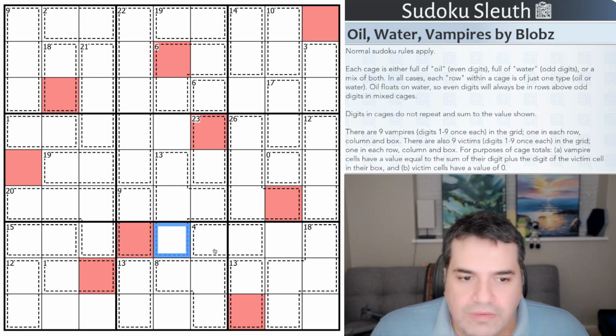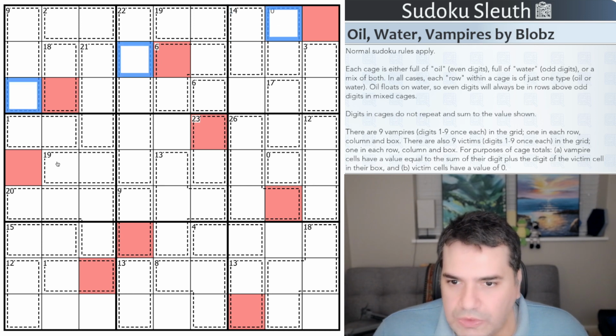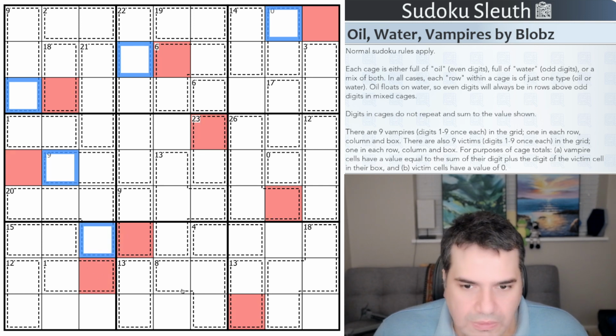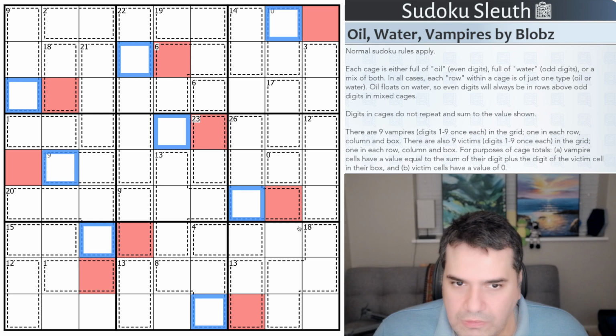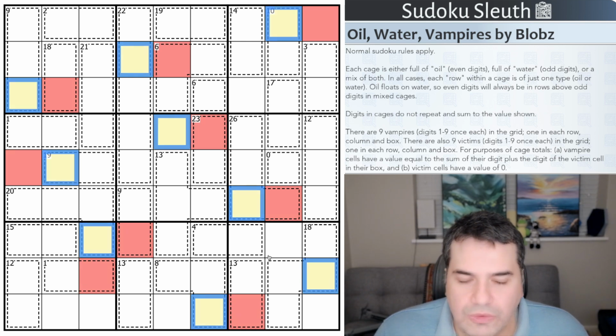We equally have a victim cell. And I'm going to use yellow for the victim cells. I'm also going to use yellow for the solve. And I'm going to just make it easy. What I'm going to do is essentially just, does that work? Kind of. I was trying to make this easier for myself, and then I ended up making it a bit harder, actually. Where am I missing one? Here. That looks like valid Sudoku.